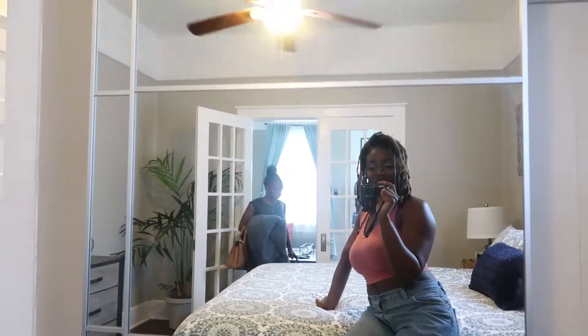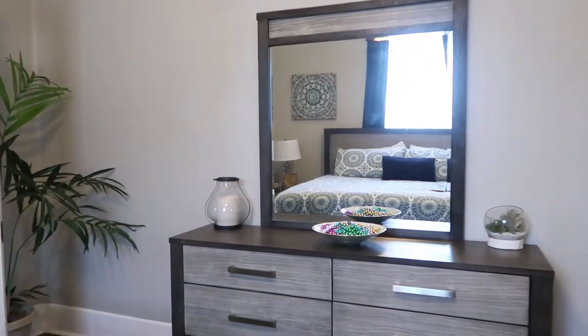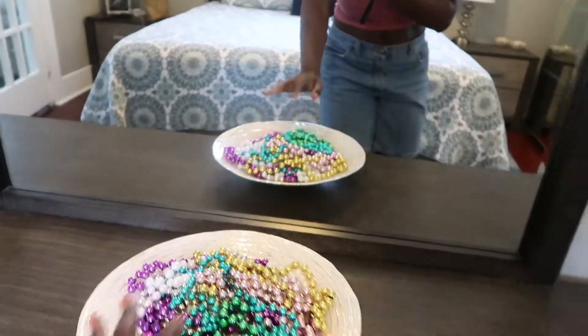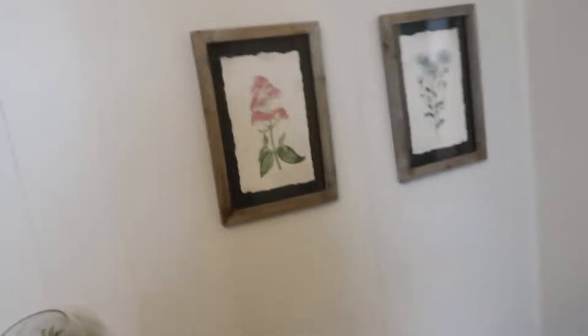Here comes one of the girls — they still gotta get dressed, and I gotta get dressed too. Okay, let me finish doing my tour. We have the second room with more decoration. You know Mardi Gras just passed. And there are some drawers here. There's a step right there — I didn't catch it on camera. And we have the bathroom here.